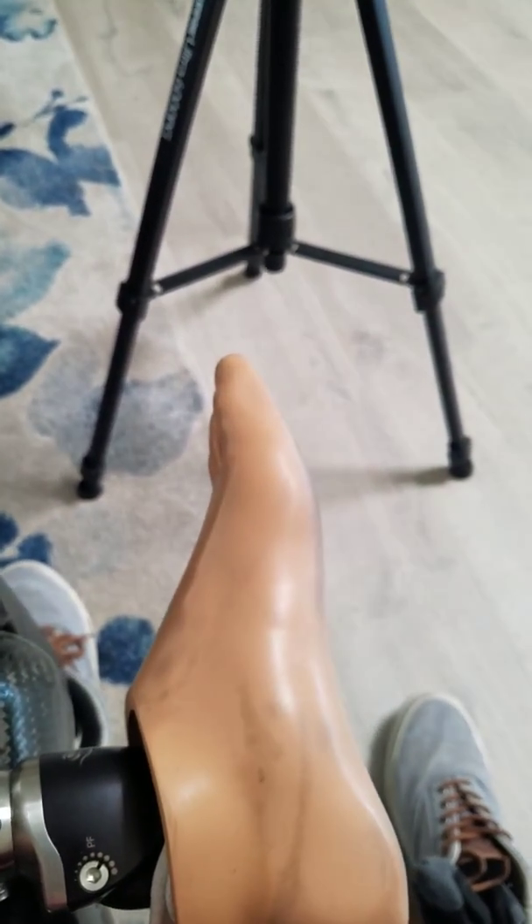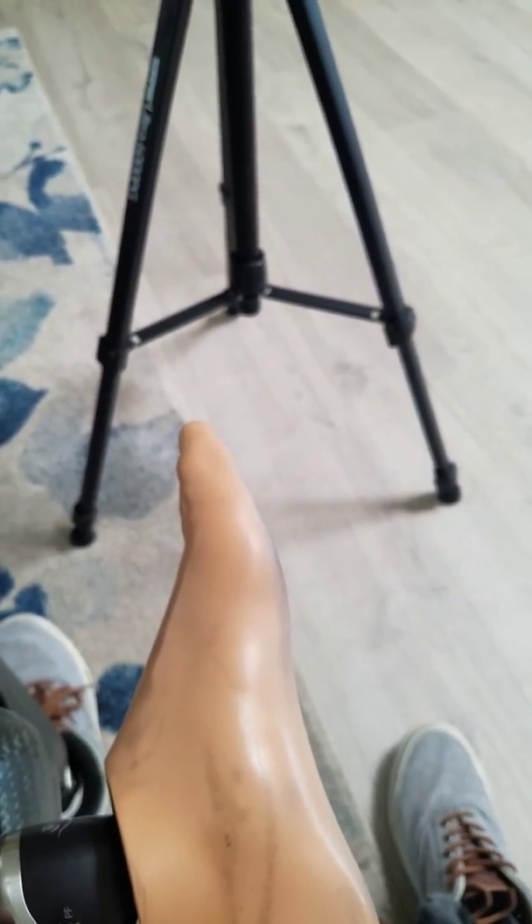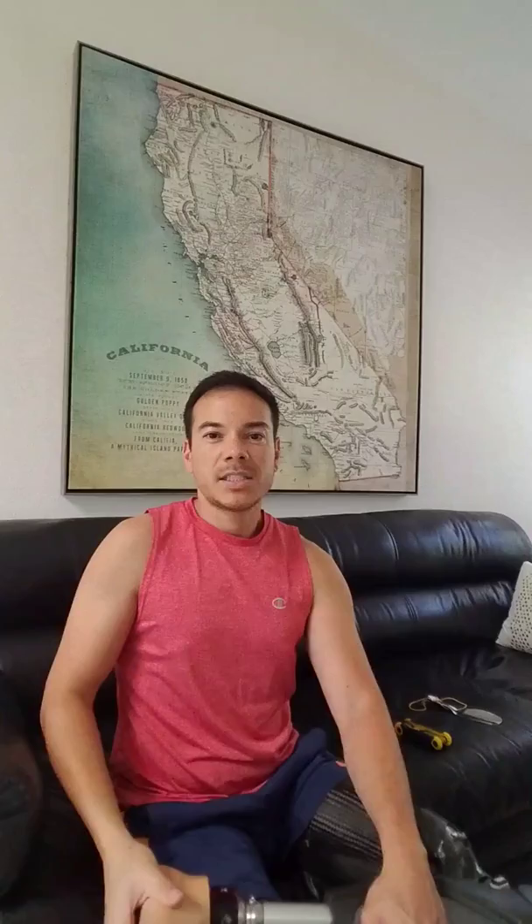The way I try it is I move it a half turn, walk a little bit, and then decide if that's a setting I like and adjust from there. These feet are rated for a person up to 275 pounds. I obviously don't weigh that — I weigh about 105 without my prosthetics on.